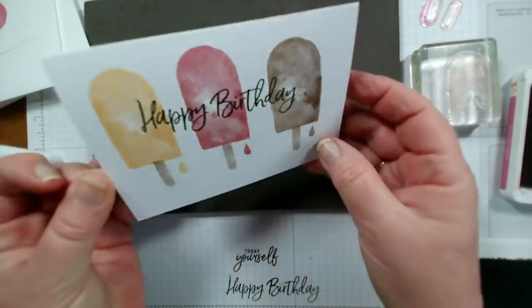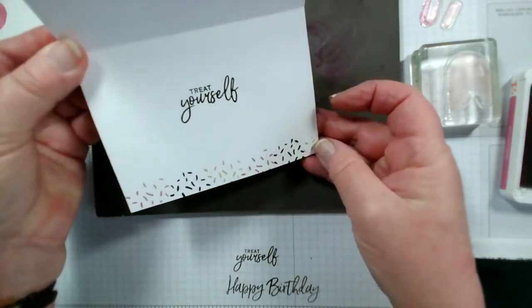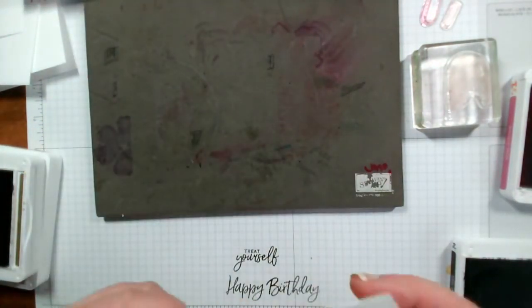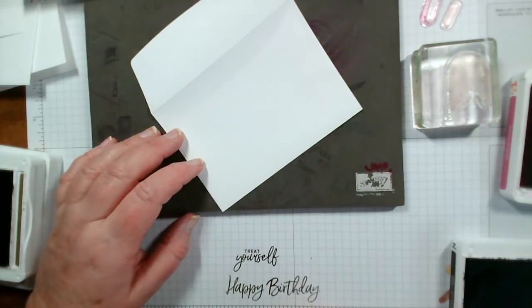There we go. So straightforward. Happy birthday. Treat yourself. Like that. And I could put some sprinkles on the envelope. Let's do that really quickly. Just across this corner, if I can see the stamp.